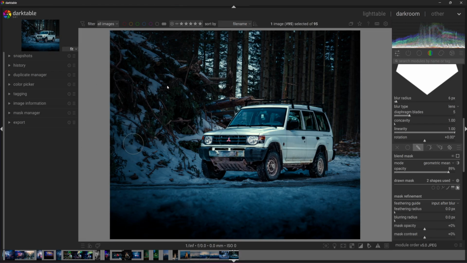We can also do this for background right here. I can do that. Or if I choose maybe this one, which is a little bit different, we can make something with the background.